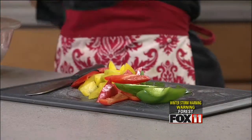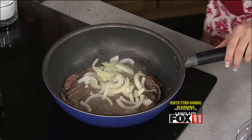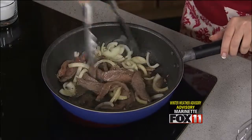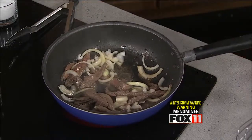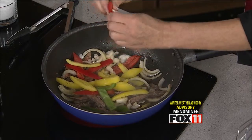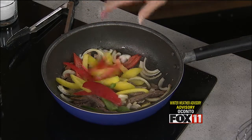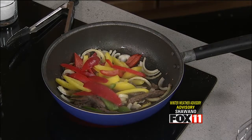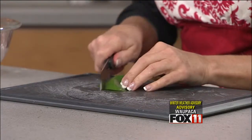All right, I'm going to throw some onion in. This is about a half of an onion. Starting to smell really good. Throw my peppers in. So you see we've got the steak in there, but quite a few peppers. So lots of veg in there, which is a great way to fill up.